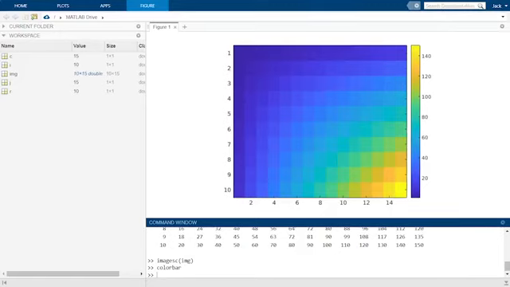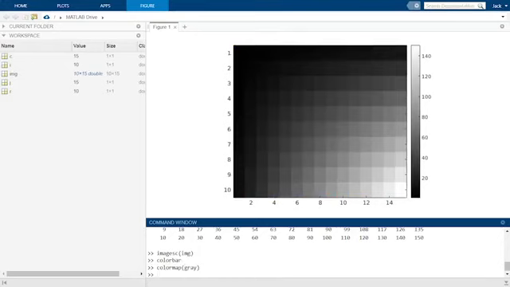To switch to a more conventional grayscale representation, we can type colormap gray, which will change us to a grayscale representation. As we can see, now the smallest numbers are black, 150, our largest number, is white, and numbers between are different shades of gray. Let's also label our axes.